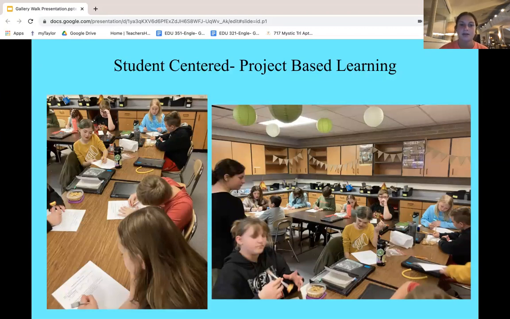So these are some pictures from my student-centered lesson. The kids were really into this. Many of them were having a fun time drawing pictures of how they thought their airplanes were going to look like, and then seeing how those transitioned into actual paper airplanes was very neat because they all struggled a lot with designing them correctly how they wanted to with how they drew it out on their paper.